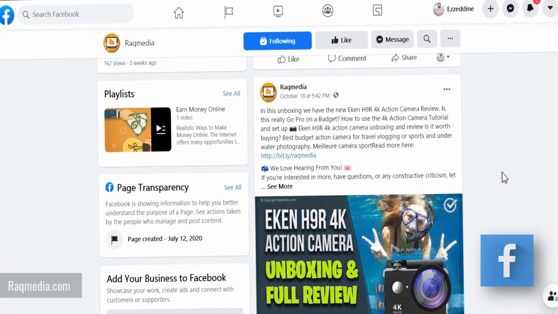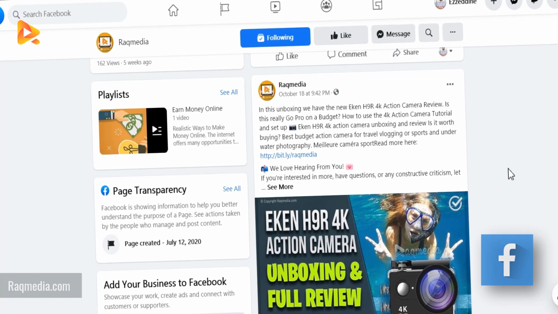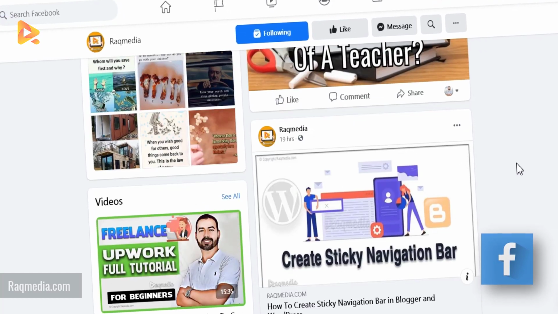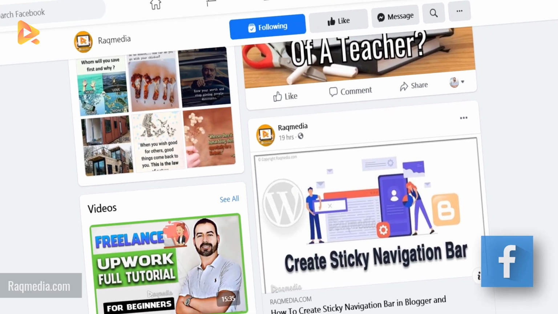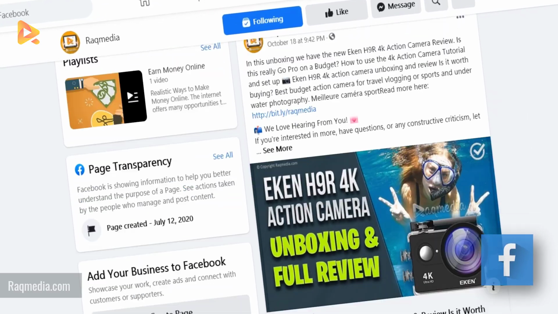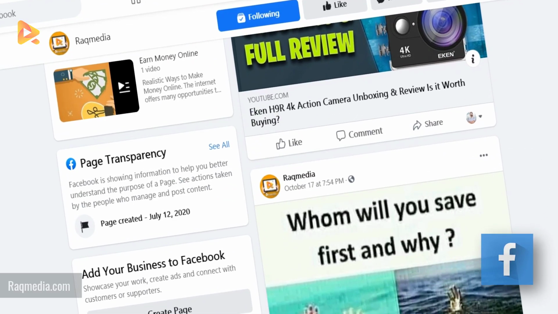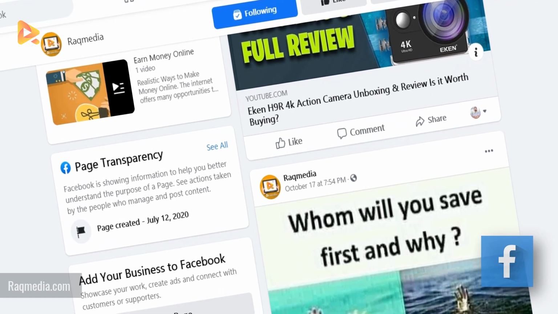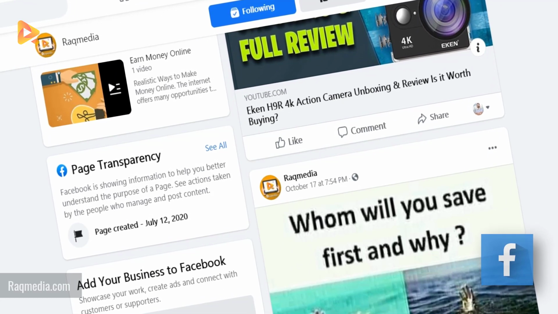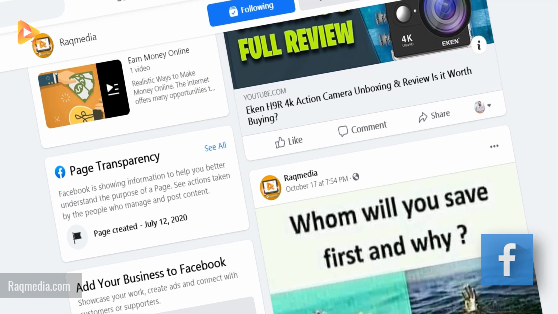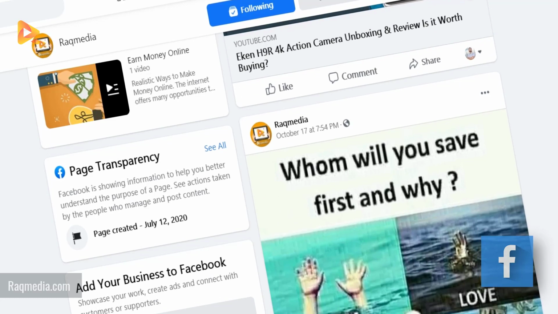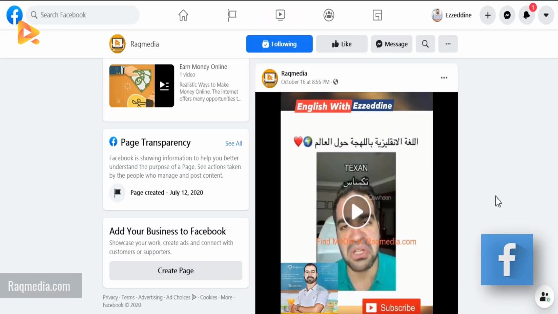Recently, Facebook has launched a new interface design, which most users found difficult to navigate and use, especially if you are using it from a desktop or a laptop. And you may also find some issues or missing options. So it is still in testing. And as usual, old habits are hard to get rid of.